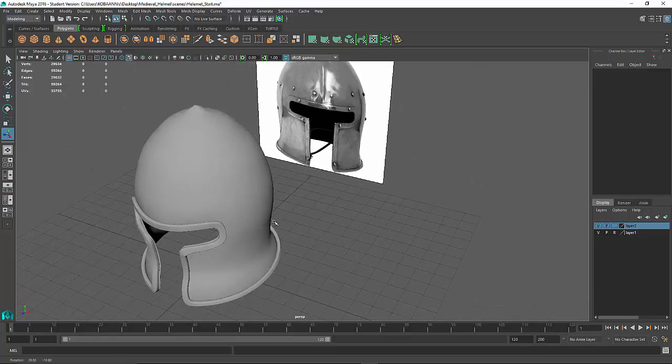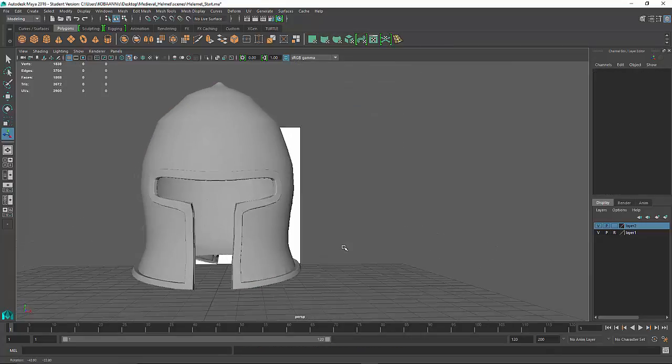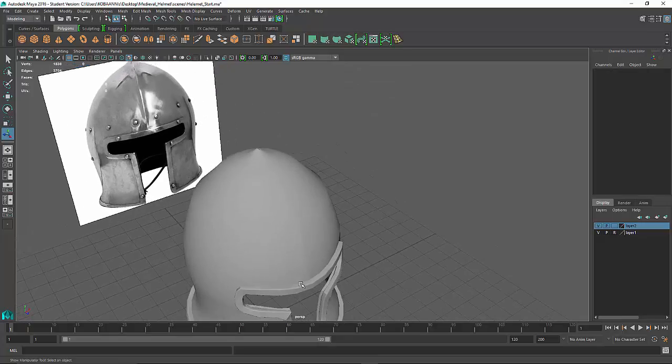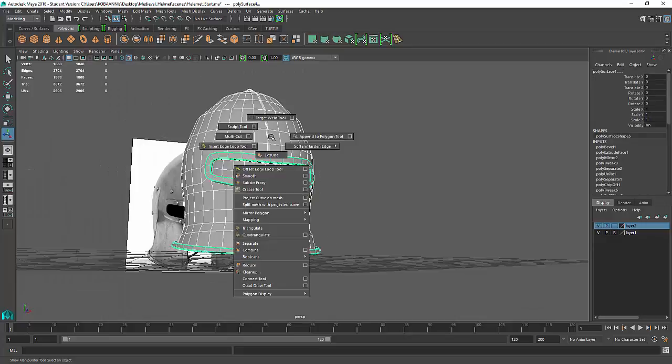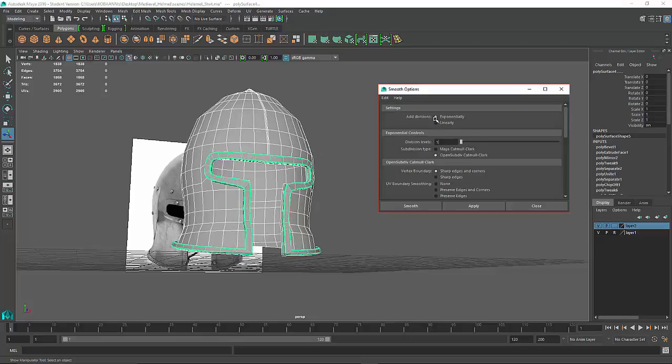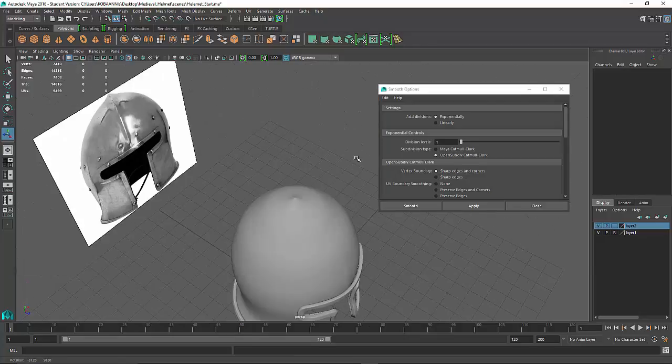I usually don't like to use smooth. I like to just use bevels and then I'm done. But I like how it looks with the smooth. It actually looks good. So yeah, let's smooth everything. Object, shift right click, smooth. I use the option box, exponential linear division level 1. Make sure it's at 1. If you do 2 or whatever, you do it 1 by 1 because it makes it easier to see the different levels that you want. I do it 1, then there we go, boom. Sexy looking helmet.